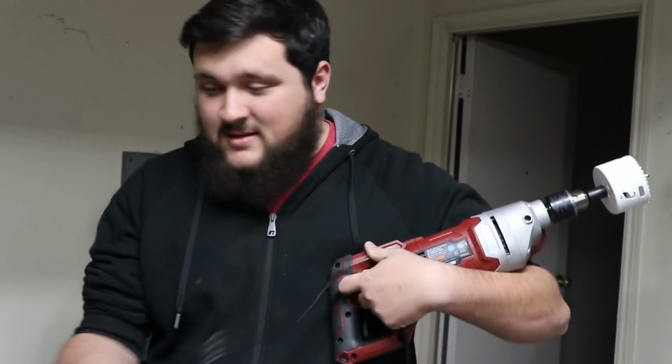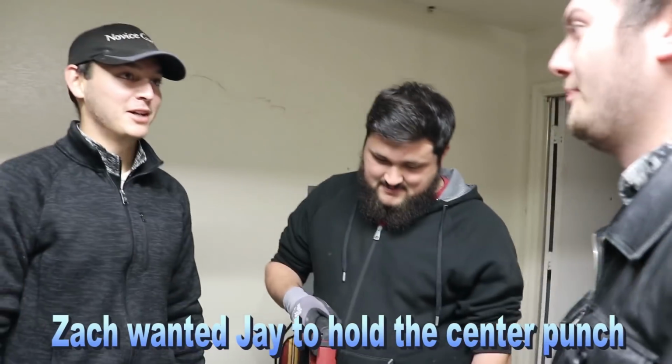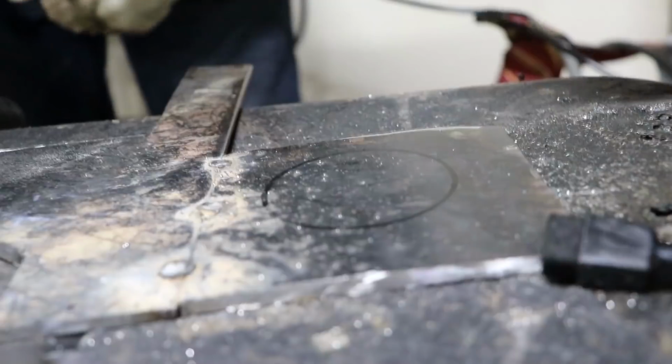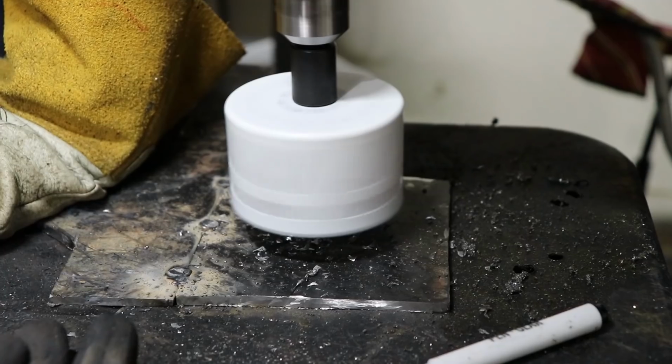Slightly scared. Joe's armed with the hole dozer. Bro, he's got the hole dozer. Hold this piece. Nope. Hold it. I'm not gonna hit you, I swear to God. If I hit you, you can hit me in the nuts. Woo!